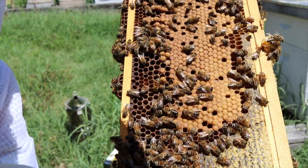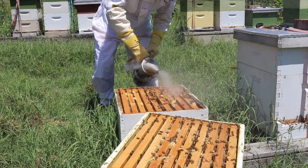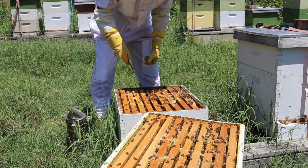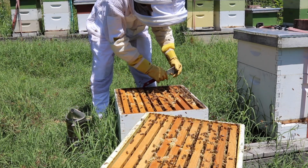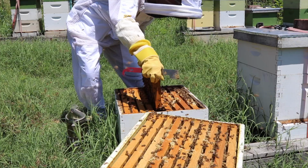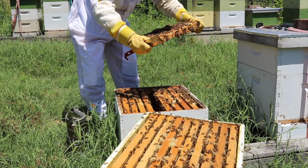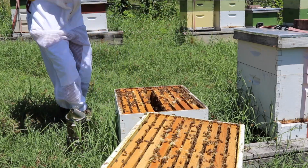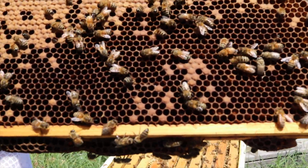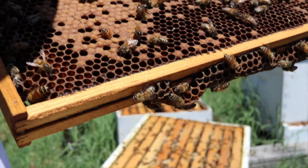Definitely not bad for some brood. They're doing a good job. Yeah, that looks good. So this whole frame is full of white shiny larvae and a few day-old eggs, and a good bit of day-old eggs actually. So I have seen everything that I need to see.